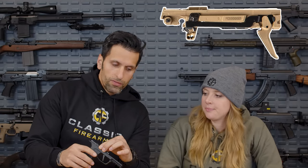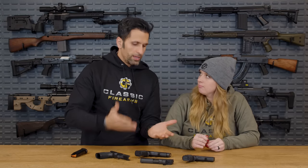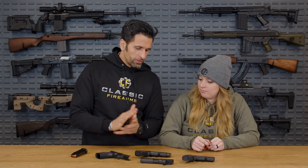So if you have yourself a P365, but you want to get yourself the comp X Macro, you can get the receiver, the polymer body, drop your fire control module in there, and there you got yourself this comp X Macro gun. So it's very modular, really cool.